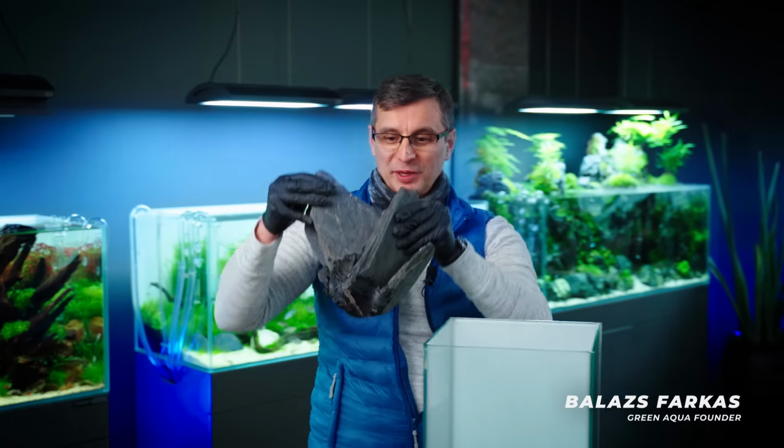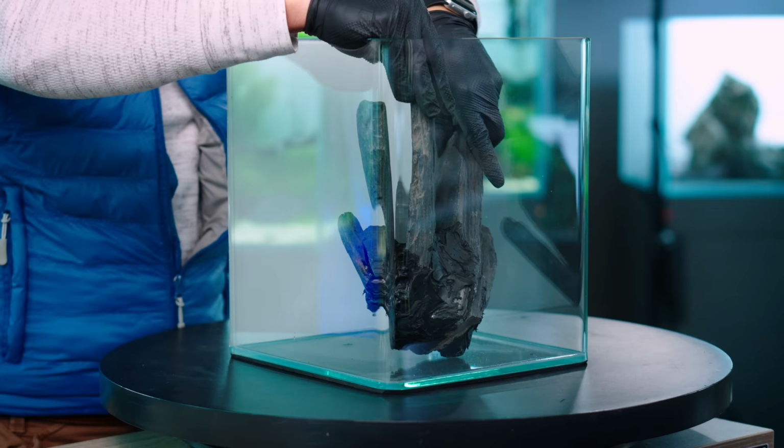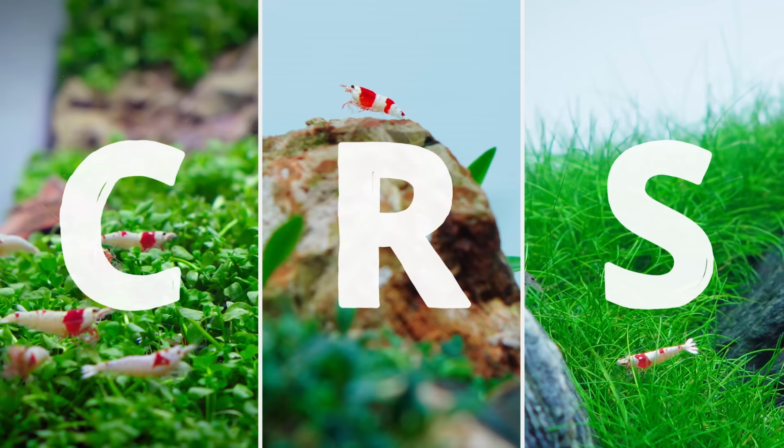5 pieces of wild rhino stone glued together with Simpa super glue that goes into this Danelin Nano Cube small aquarium that I'm going to build, going to scape for CRS, crystal red shrimp. So exciting. Welcome to the beautiful world of aquascaping.